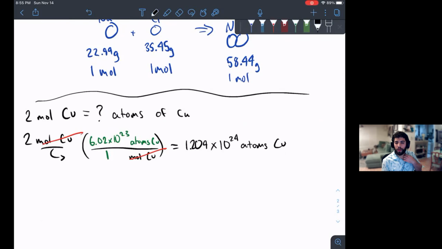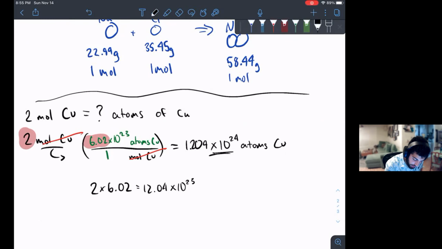That's pretty easy for me to work with. We have this times 10 to the 24th, but my advice for any sort of math like this is to take the numbers, so the 2 and the 6.02, and multiply them first. That's kind of how I did this so fast. 2 times 6.02 is just equal to 12.04. And then just tack on the times 10 to the 23rd after, kind of like an afterthought. The only difference is right here in this end step, I move that decimal up 1 and move this to a 4 instead of a 3. So that's how we do that.